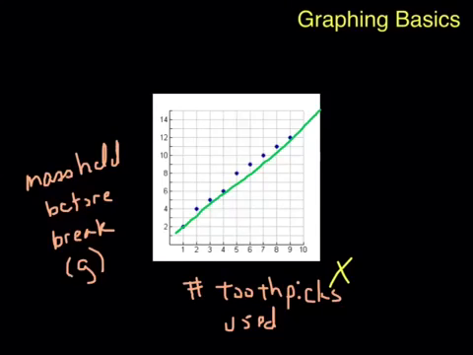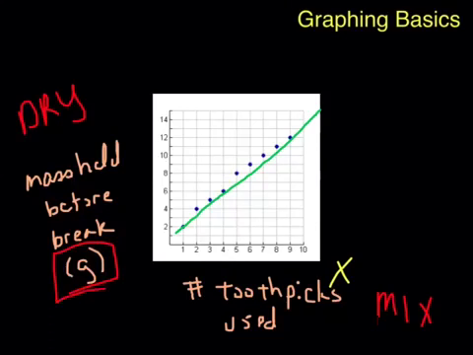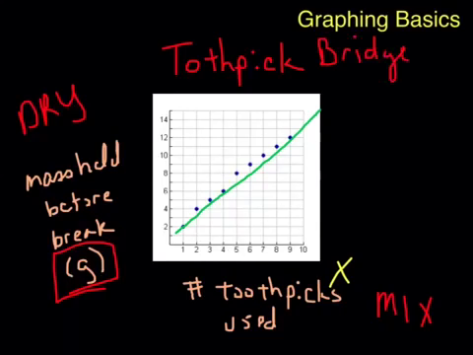So, again, we need to have our axes labeled properly. Remember, your dependent, also known as responding variable, goes on the y. Your manipulated, also known as independent variable, goes on the x. In addition to that, we have to have units so we know what it is we're talking about. Grams, kilograms, etc. And then finally, we need a title. So we can just call this toothpick bridge. Usually what you'll do is just choose the title of the lab. Okay? Next, we're going to talk about a slope calculation. Be ready to practice this on Tuesday.